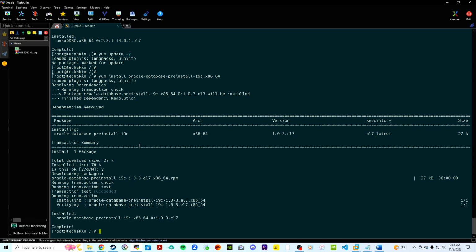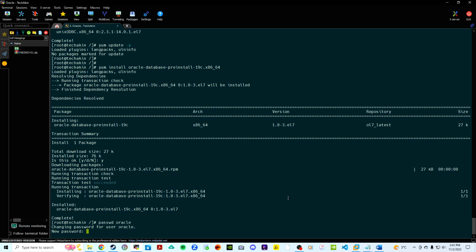We need to use an oinstall group and an Oracle user during this installation. So that is successful. The next step is to change the password for the Oracle user. So to do that, we need to enter the command passwd oracle, the user. Press enter. We assign a new password to Oracle user.